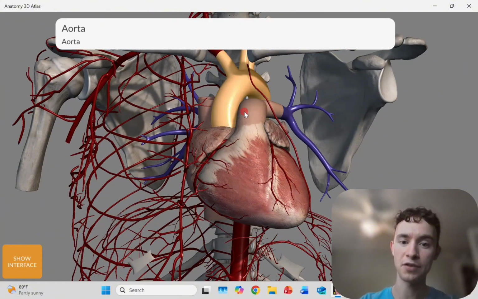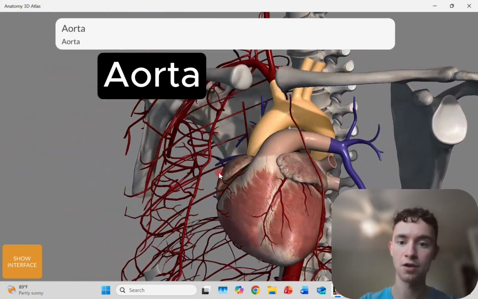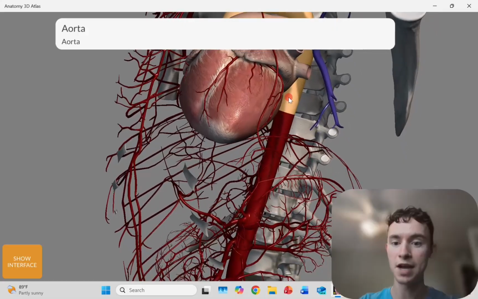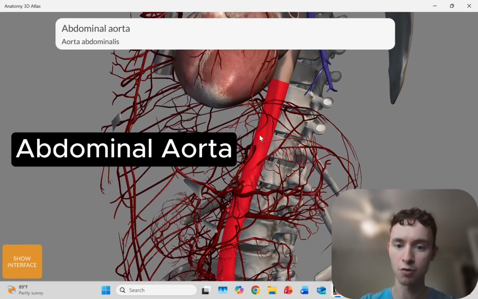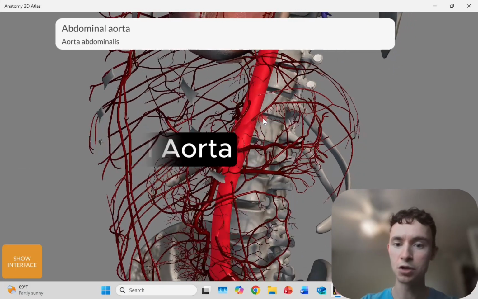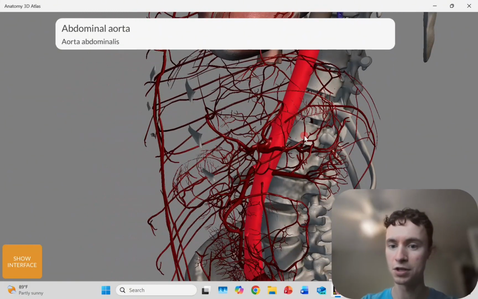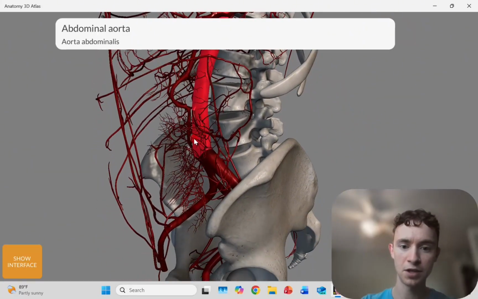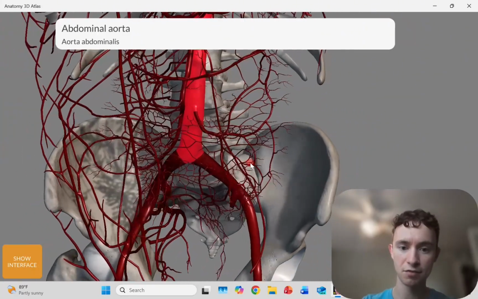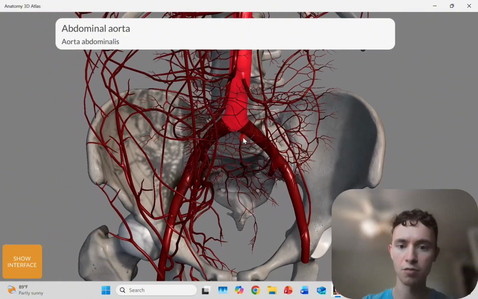So of course it'll pump it out the aorta, which we see at the top of the heart right here, and we're going to follow it down into the thoracic cavity, and join into the abdominal aorta right here. This is the major blood vessel that runs right anterior to your spine as it travels on down, and it keeps on going until it eventually splits right around your sacrum area.